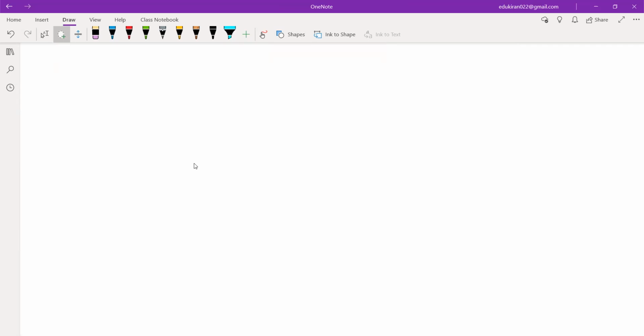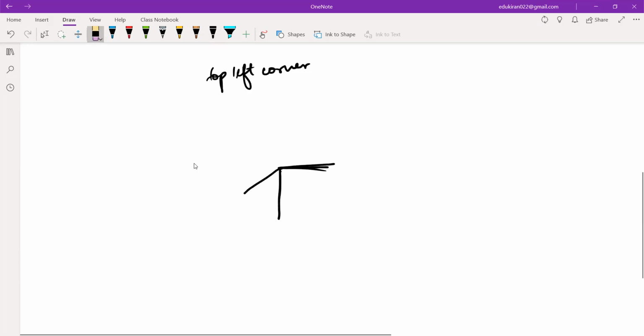Now, without even writing anything, I want both of you to look at the top left corner of your room. What you will see is that the corner will be like this. So this is the edge. Here is one wall, and here is the other wall. And then these two walls are making the ceiling, right? Yes or no? So this will be the corner, correct?